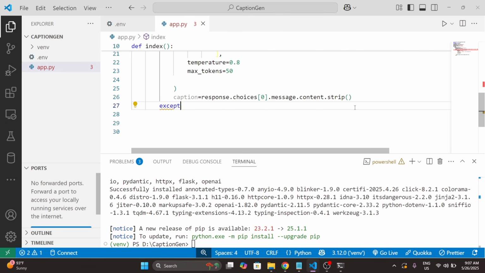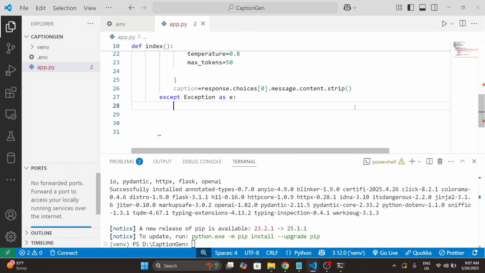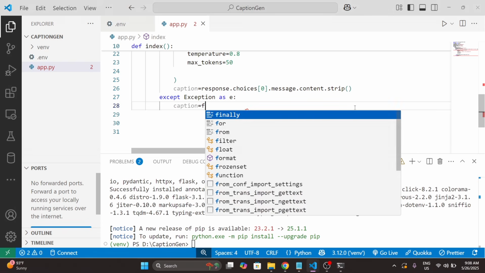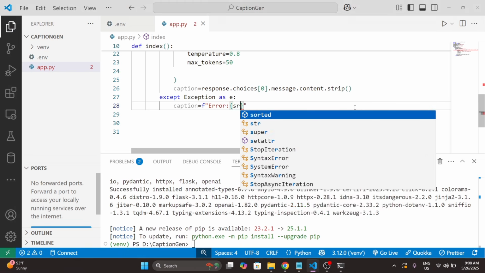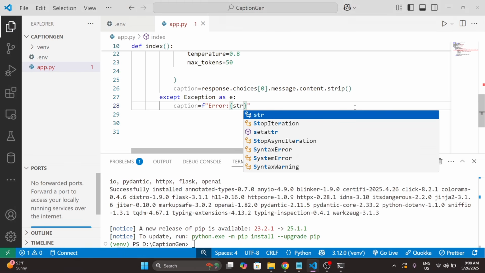Except exceptions as e. So here we can give caption. We can mention some error using an f string. Okay, so error, then I can mention like str of e.